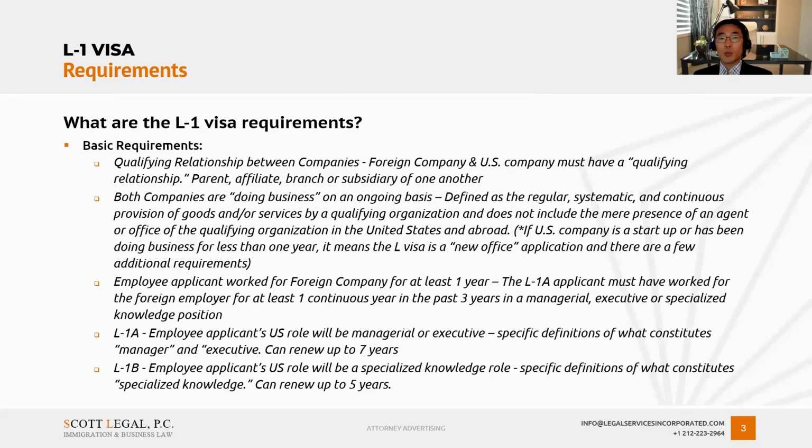The next requirement is that both companies are doing business on an ongoing basis, defined as the regular, systematic, and continuous provision of goods and/or services by a qualifying organization. This means the company needs to actually operate and generate income. If the company is just existing on paper, but does not have any employees, showing zero income in tax returns, then unfortunately your company is not eligible for the L-1 visa.